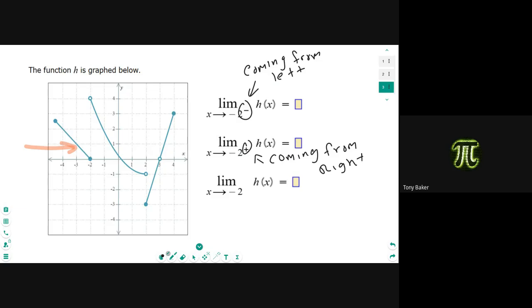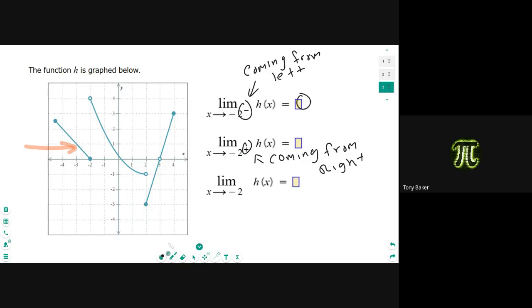on the graph, what is the value at -2? What would be the limit at -2? Yes. One of the biggest mistakes people make when they're doing limits is they put the x value instead of the y value. When we're looking at these, we're always looking for the y value. So in this case, that's 0.